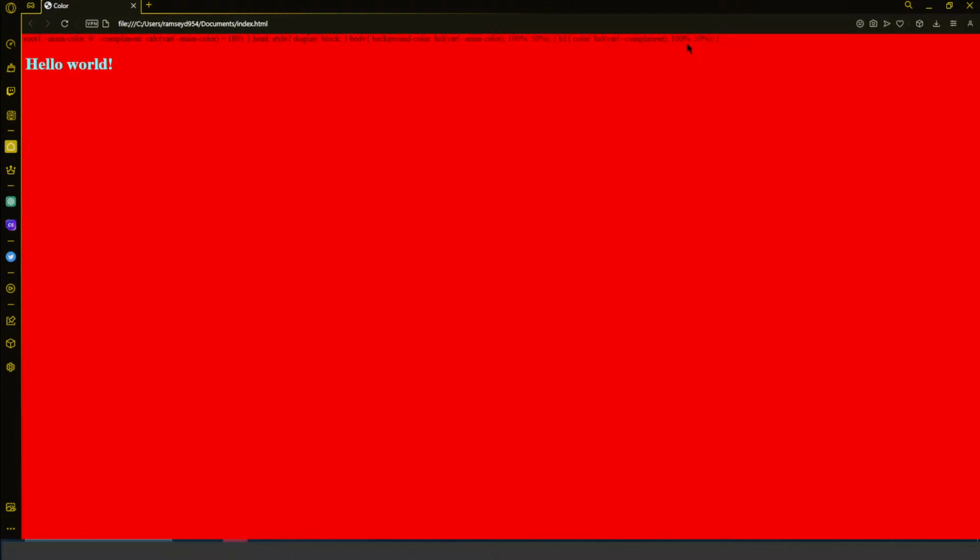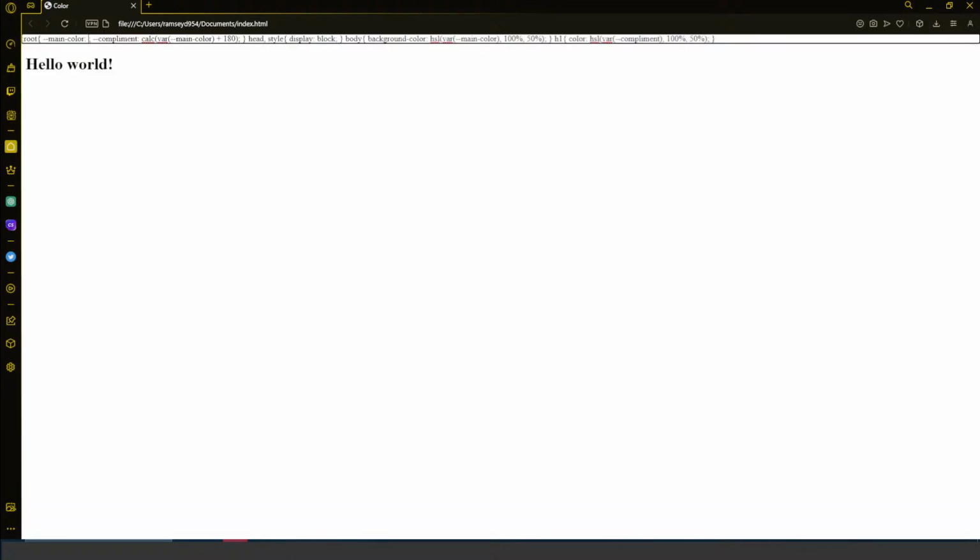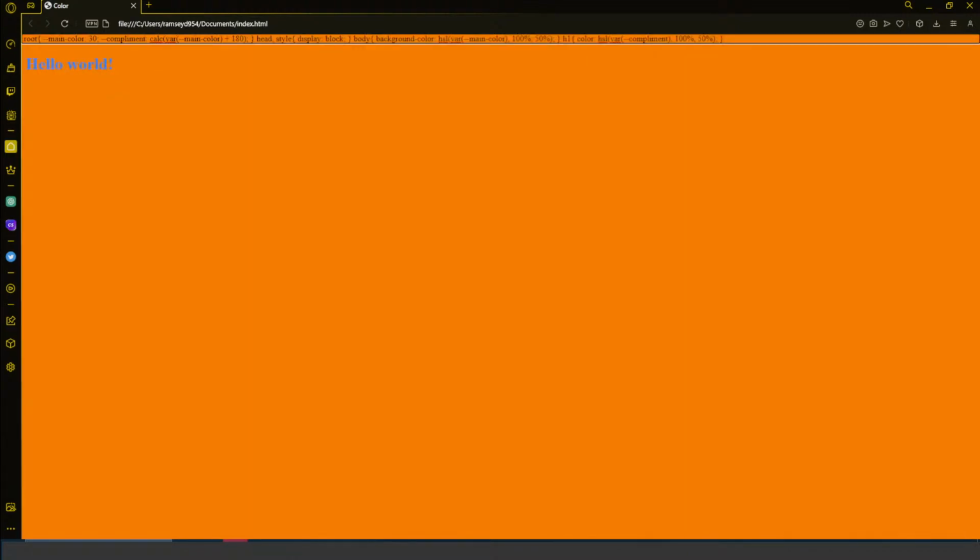So if we just set them both the same, use the same complement, we can have a complementary color that's just automatically calculated. And we can try different color schemes, right? 30. Orange and blue. And maybe that blue's a little bit too light, not enough contrast. Contrast is one of the big important things that we'll talk about a little bit later on in the course, so I can make that darker by adjusting the light value there.